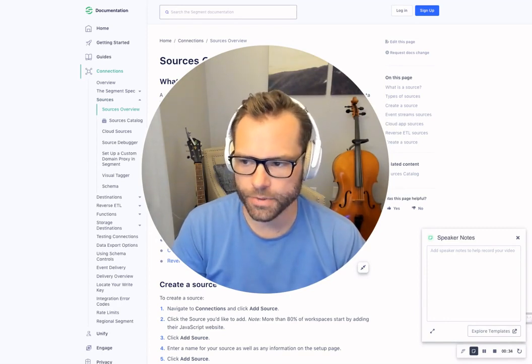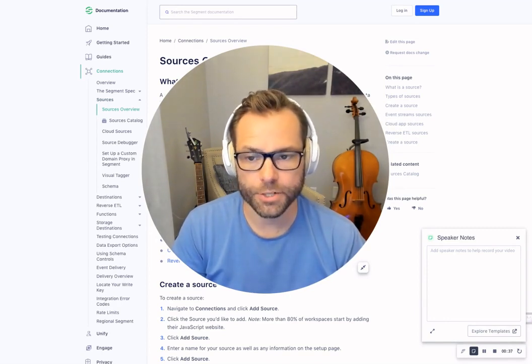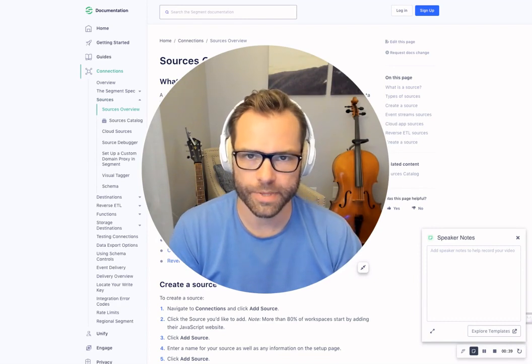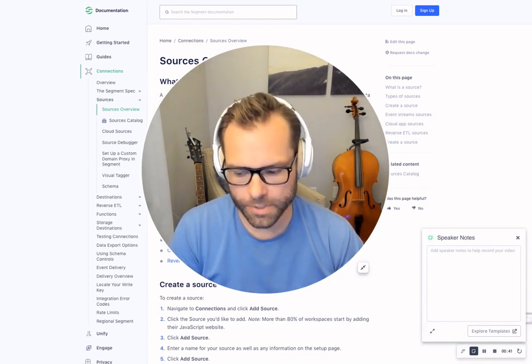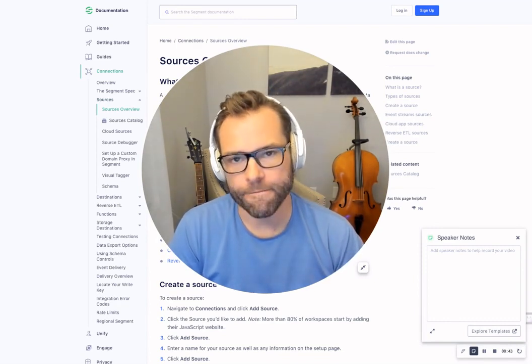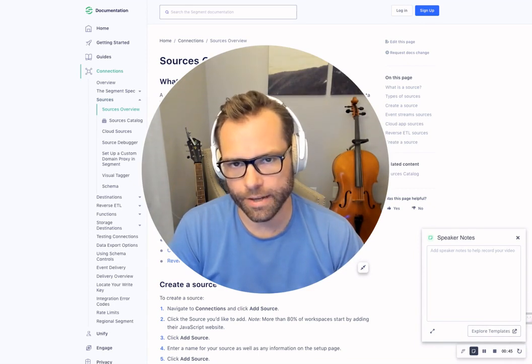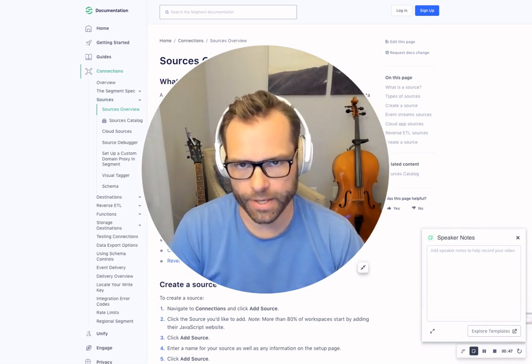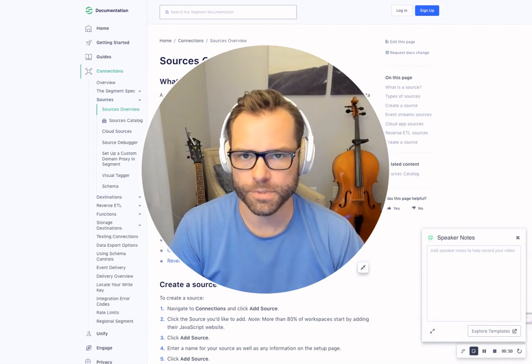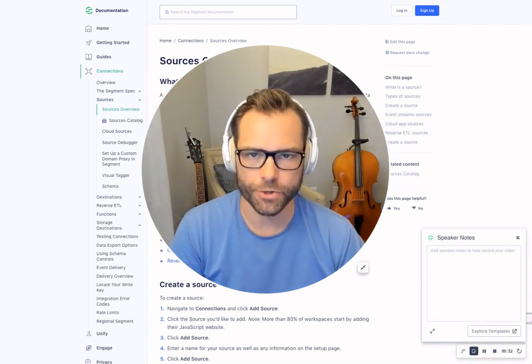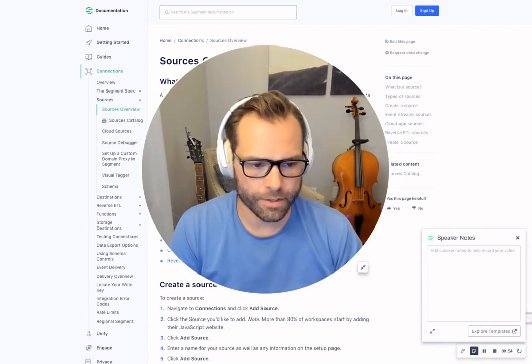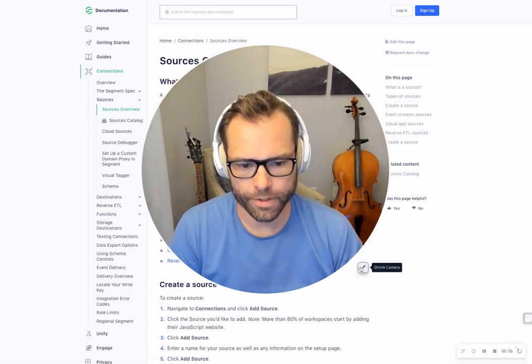So I want to talk a little bit about that, and I want to get into not only the types of sources, but actually how to configure and start to set some of these things up. So the setup is the first piece. And then the event definitions and identity definitions are really the second piece to make this impactful in terms of the data you're collecting and how you're going to be using that data. So let's take a look at what's available here really quick.